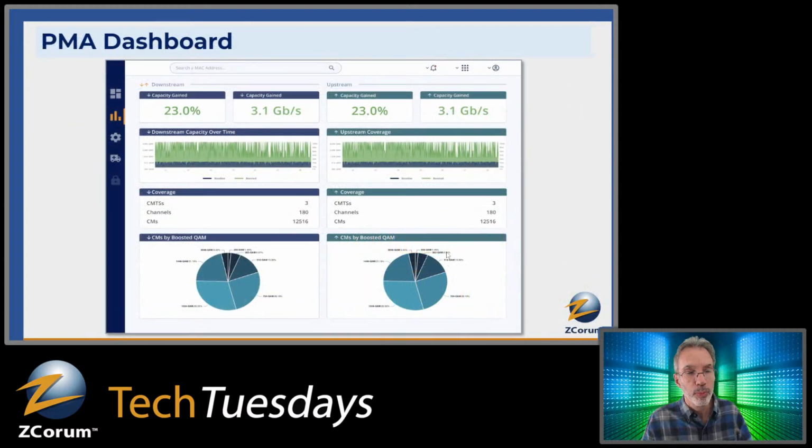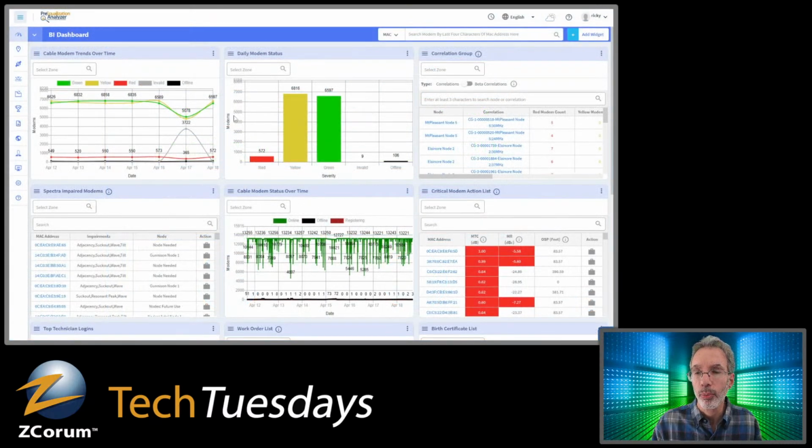So where this product is now, this is actually not yet in the PNM application. It's being incorporated into it, but you can get it today. So you can get the PMA today, and you get a dashboard like this, and you'll also get some charts like we were just looking at. And of course, it's got everything on the back end that's doing all of the tuning of the modulation profiles. But you do have a dashboard like this, but eventually, sometime this year, probably mid-year, it's going to be phased in, where it's going to be incorporated into our PNM, pre-equalization analyzer dashboard.